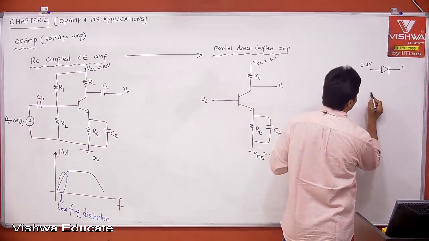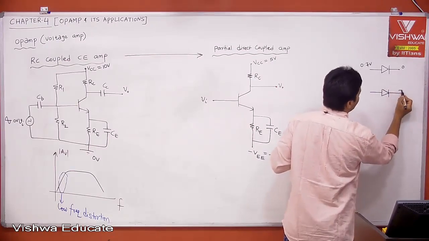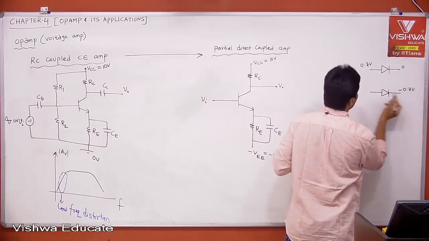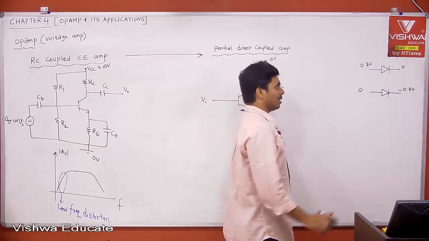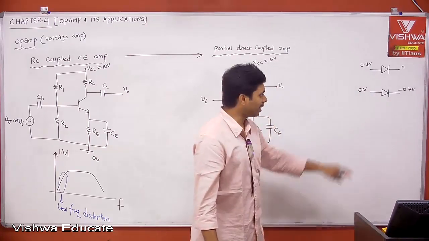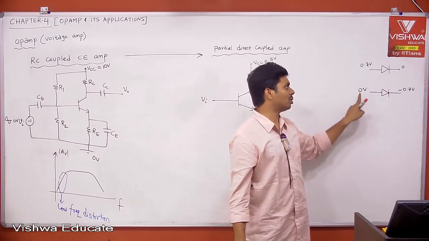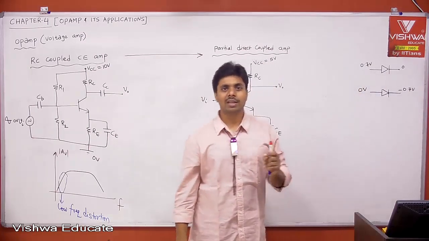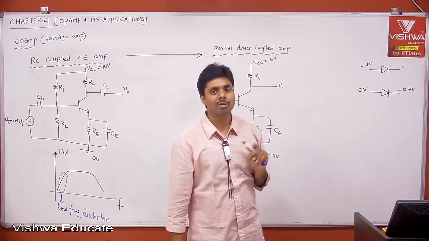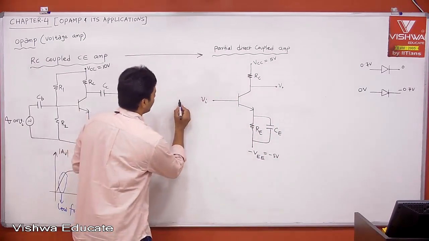Now what I am saying, the solution is, instead of defining the other terminal as 0, you define it as minus 0.7, and you give input 0. If you give input 0, it is still forward bias. Because you are defining the other terminal with a negative voltage, even though you give 0, that 0 voltage will act as a bias voltage, making your PN junction diode forward bias. Exactly the same principle.